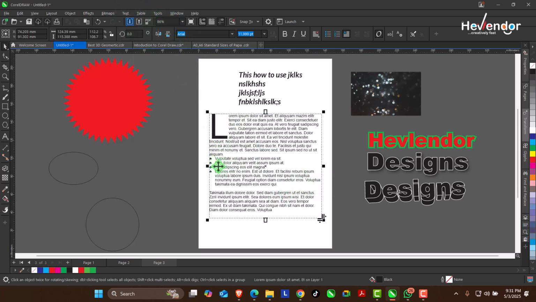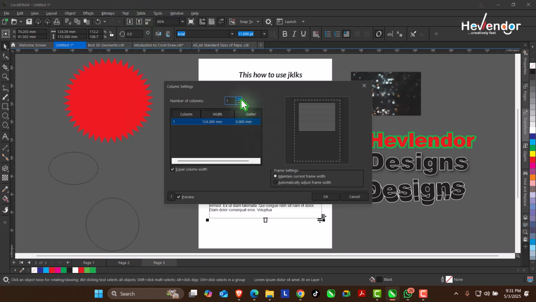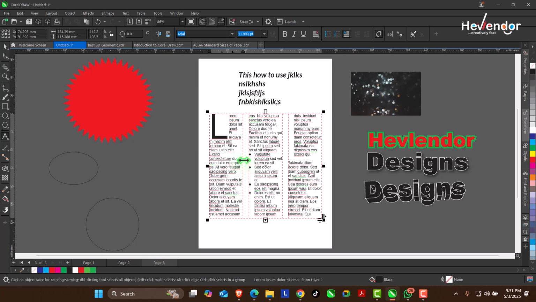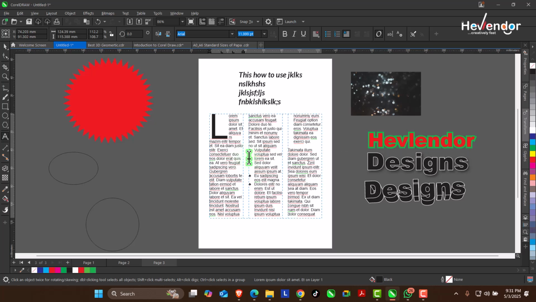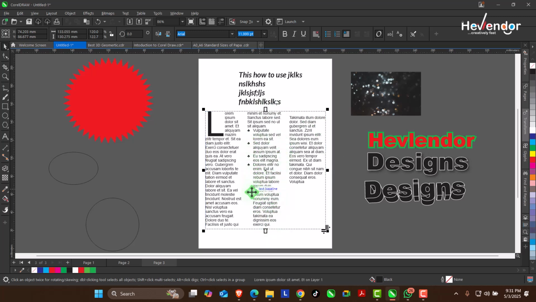Another thing you can do here before we put the numbers is columns. We can go to the text menu, click on columns, and decide how many columns we want this to be. By default, you can adjust the size of the gutter. With your shape tool, your text tool active, you can click and drag to increase or reduce the size of the gutter. Let me open this up a little bit more. Why I'm doing this is because we can still use these bullets.